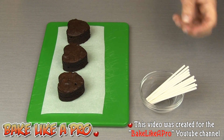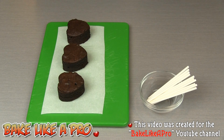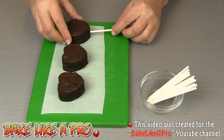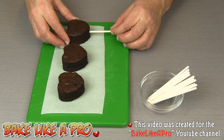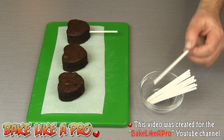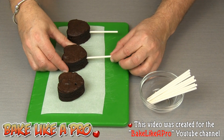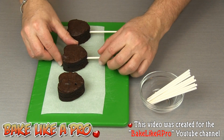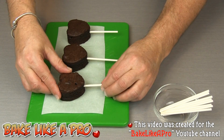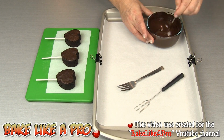Okay, so I've just cleaned up, ready to go. I'm going to grab one of my little lollipop sticks, and you just want to take that, get it right into the bottom, and push it in to each one. So get it right in the middle, and push it in enough. Perfect. So we are ready to dip.